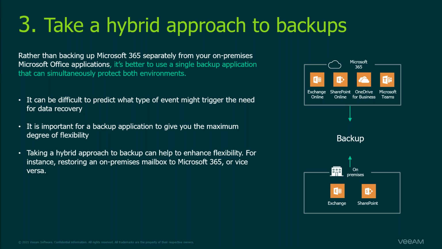So rather than backing up Microsoft 365 separately from your on-premises Microsoft Office application, it's better to use a single backup application that can simultaneously protect both environments. You don't need to install two different applications to run the backup of your on-premises solution as well as your cloud solution. That is for the SaaS-based model.